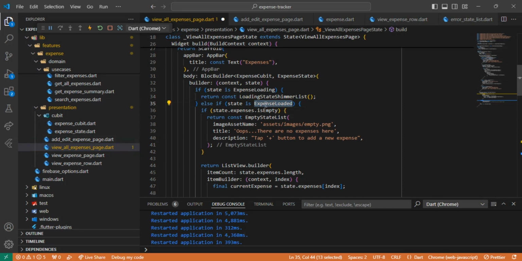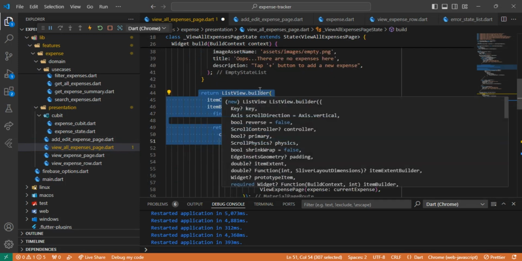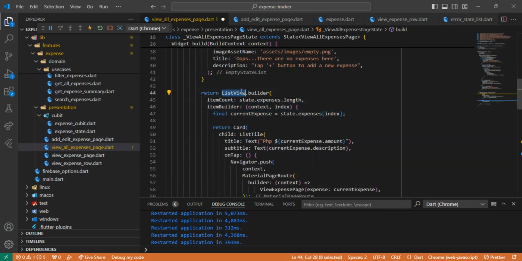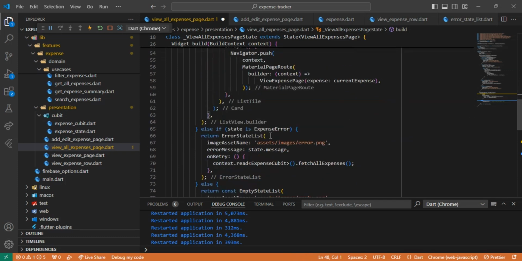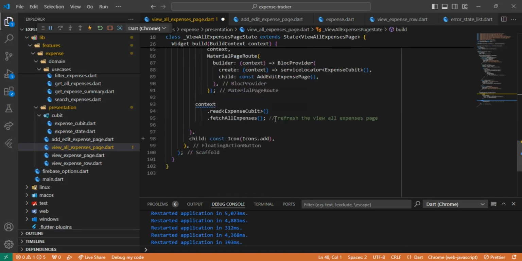So okay, then render this one, and then yun, we build render again a list view with the updated list of expenses.